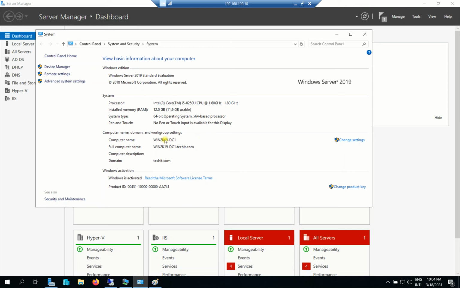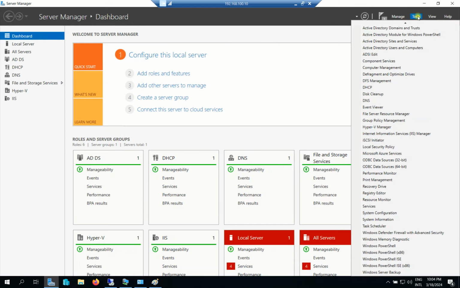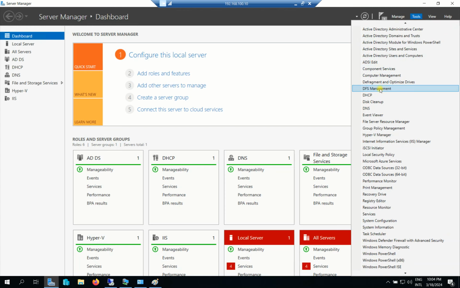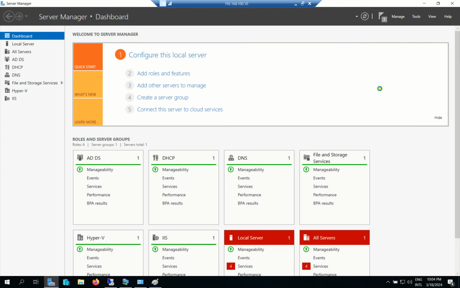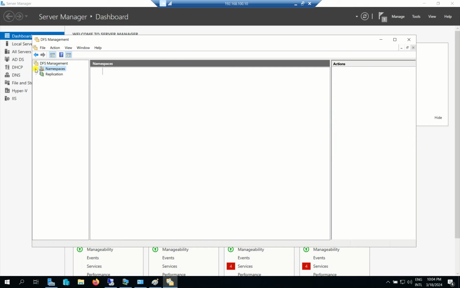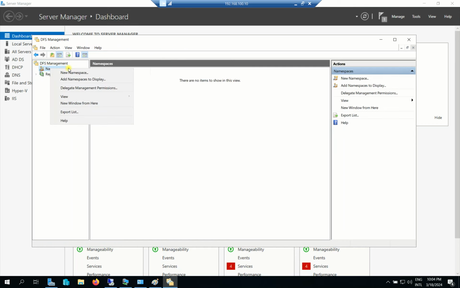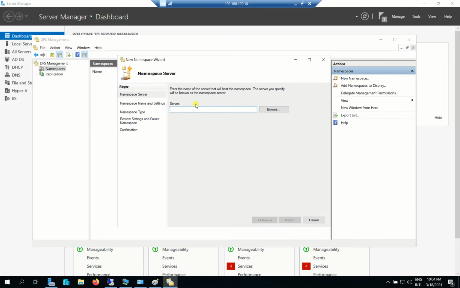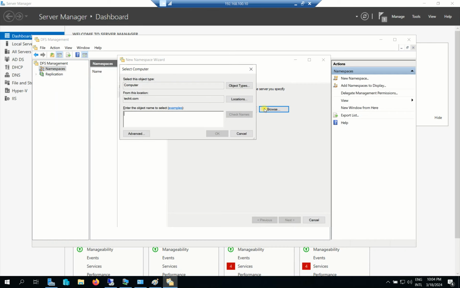Here is my DC1. I need to find DFS Management. Here on Namespaces, you right-click and choose New Namespace, and then you browse for your server. My server name here is the name of your DC1.